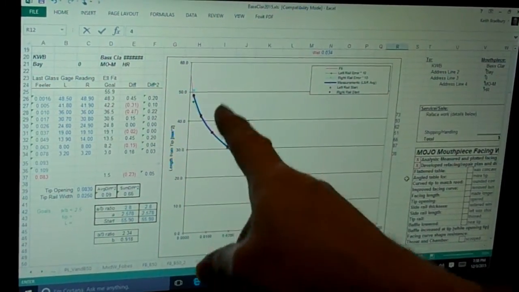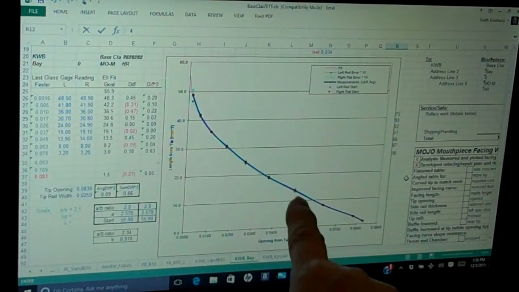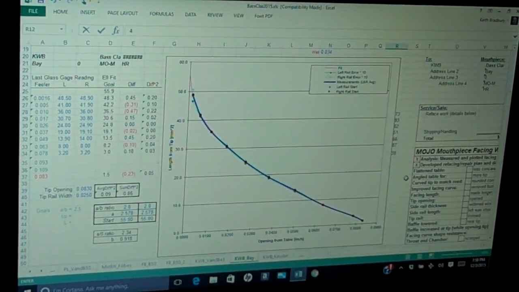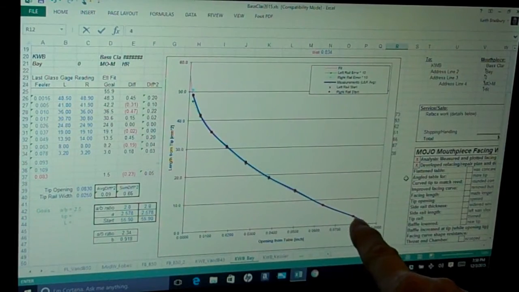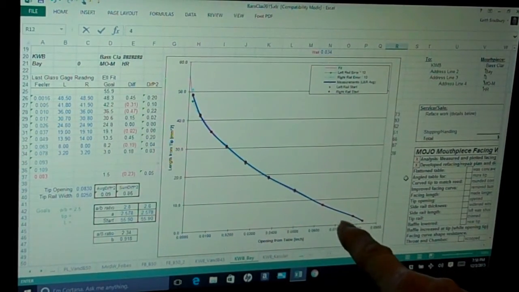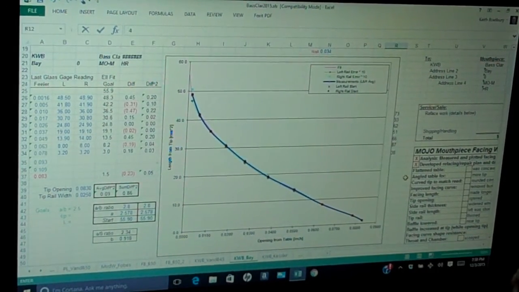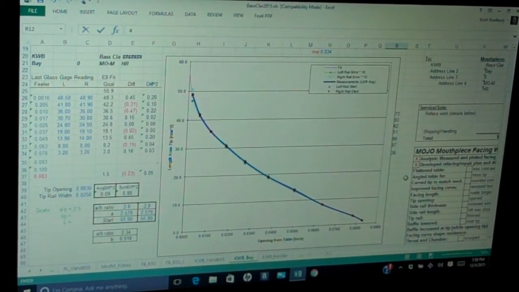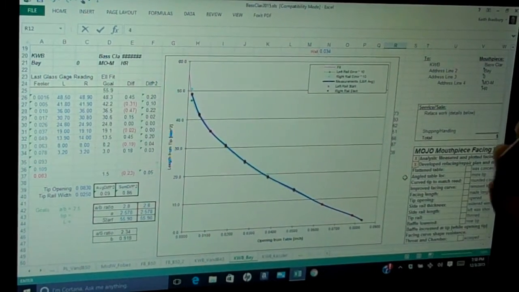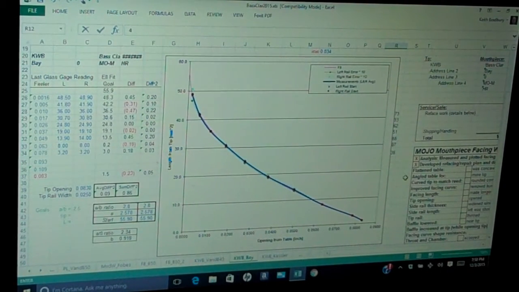There's also a slight ripple to this curve, not much. I would say a slight low spot here, a slight bump there, but this is my favorite mouthpiece, so it's pretty good. There may be an issue here. It's usually not a good idea to have a flat, too flat, or even a minor concave section at the tip of the mouthpiece. I've learned that that can affect altissimo, the higher notes. So that's one area that I might like to experiment with to make better, but I'm reluctant to mess with my good mouthpiece. My plan is to copy this facing onto the stock mouthpiece and play with that one.